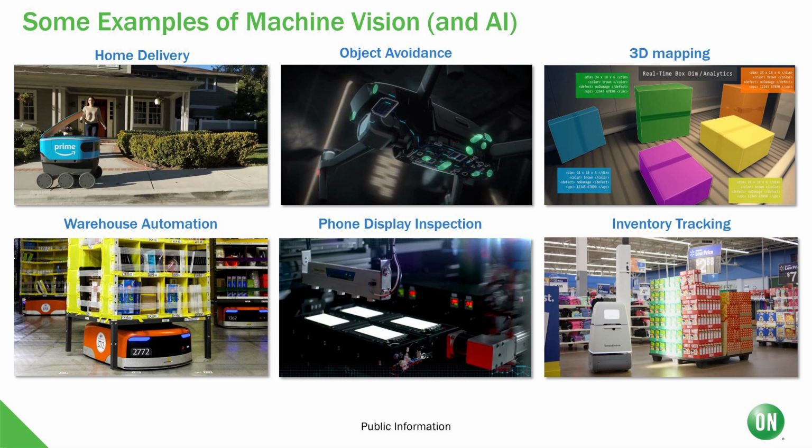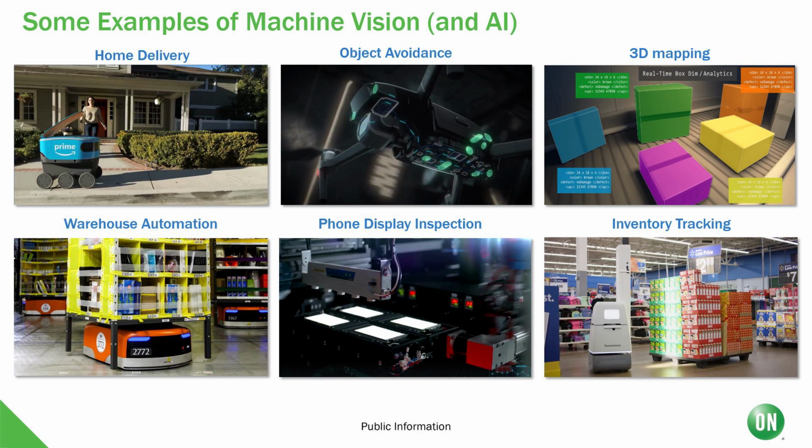Here are 6 examples of some unique applications of machine vision that you may or may not know about. In the upper left here, we'll start with a home delivery system, and this is something that Amazon released some information on just in the near past here. This is a small robotic device, if you will, a miniature car or a drone, and this is released in a neighborhood, and this autonomously goes around the neighborhood, finds the address, notifies the owner that the device has arrived, and opens the door and allows the owner to come out and remove the package.